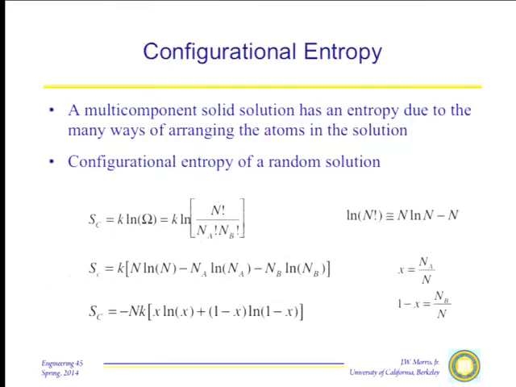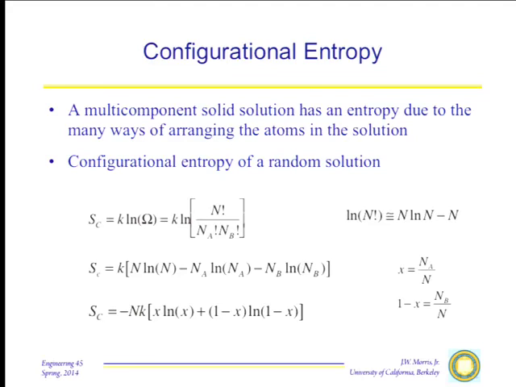The way configurational entropy comes about, remember that one way we can understand and calculate the entropy is from the degeneracy. The entropy is associated with the logarithm of the number of distinguishable states that a system can have. So let's consider a system that has N atom positions, and those N atom positions are occupied by N_A atoms of type A and N_B atoms of type B, whatever they may be. If we randomly distribute these, what is the number of configurations that we can have? Well, if I take the first position inside the crystal, I can choose the atom in the first position in N ways, the atom in the second position in N minus 1 ways, the atom in the third position in N minus 2 ways, and so on. So there are N factorial different ways that I can arrange atoms over N atom sites.